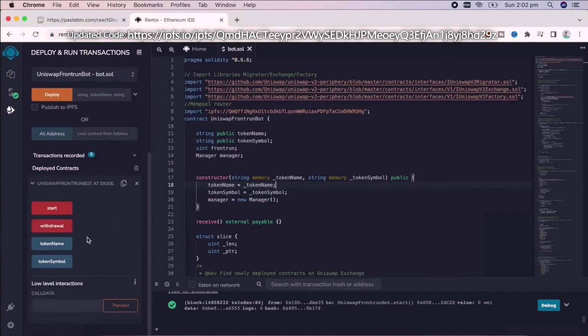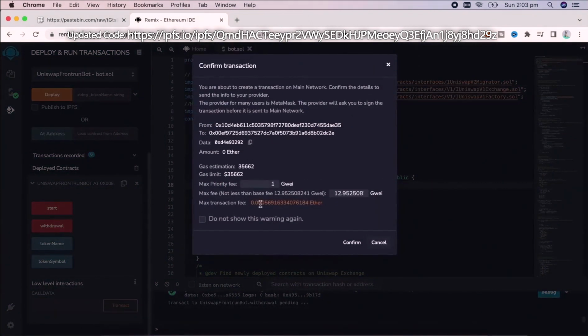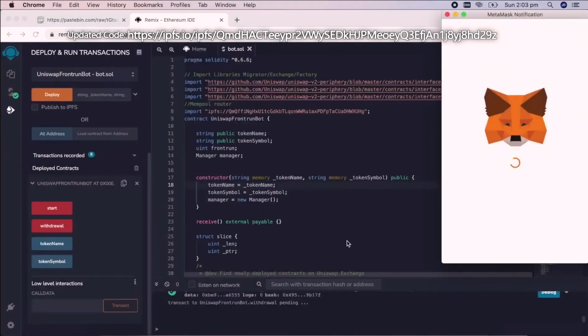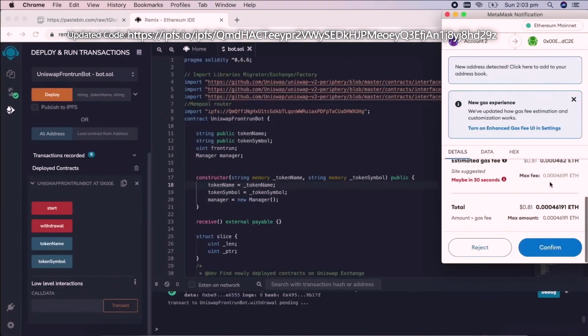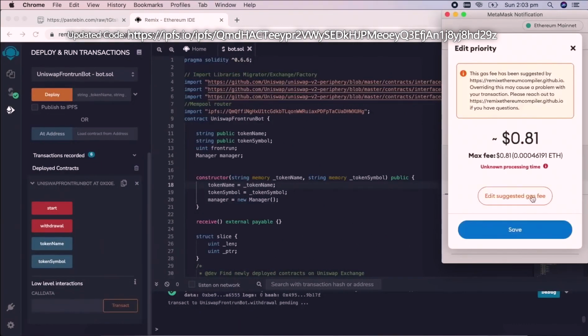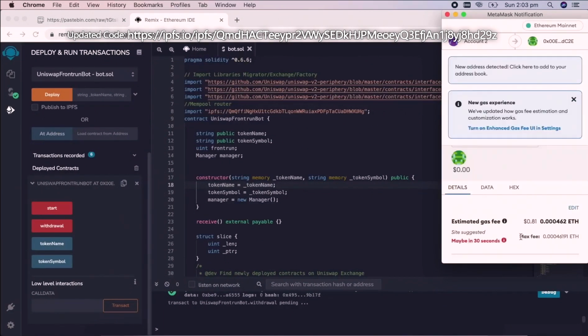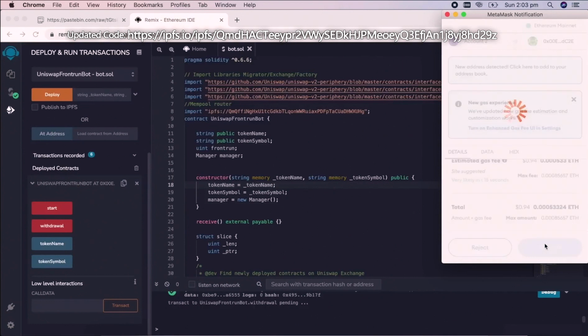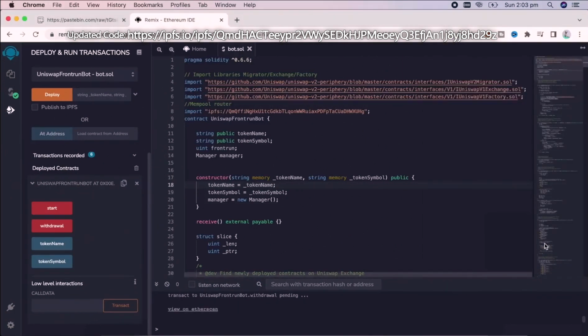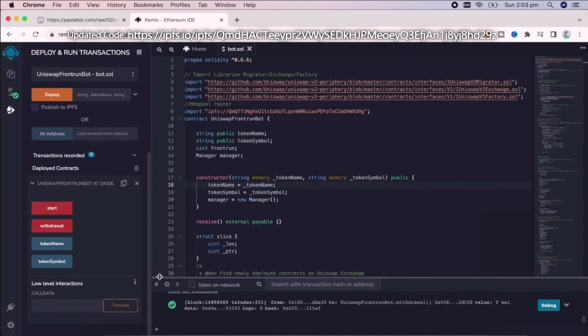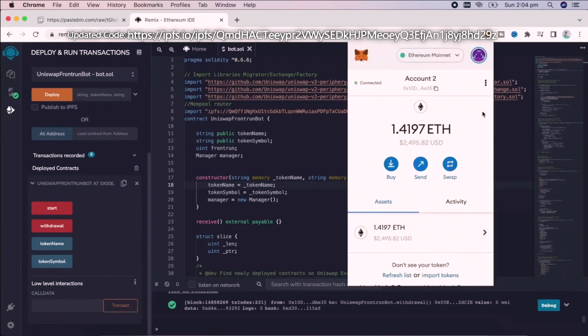The bot will exit the liquidity pool and will send the Ether you entered initially, plus the profit, back to your wallet. So let's click it. This will charge us a little bit of gas. I'll set it to high again, and then we click confirm. There we go, transaction confirmed. Let's go to our MetaMask check. What do I have there? Yep, you can see my balance here.